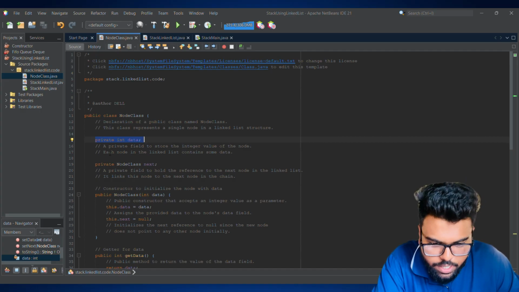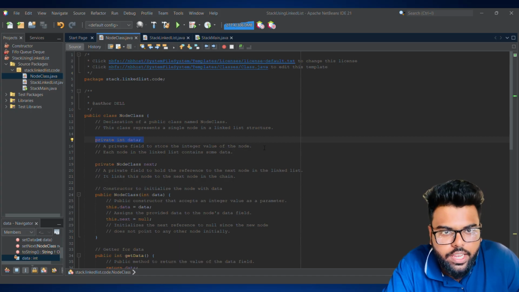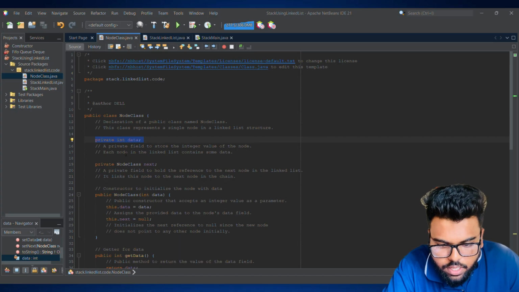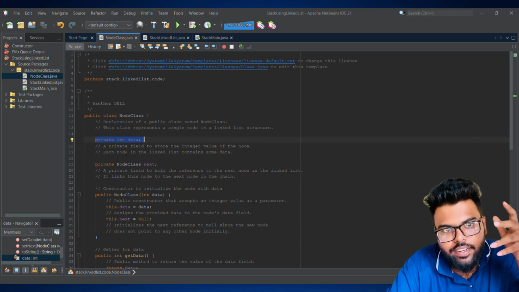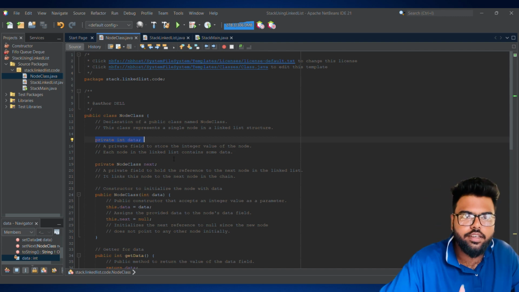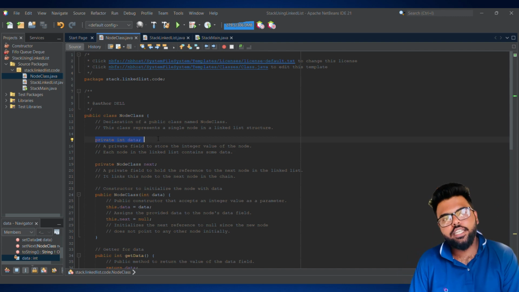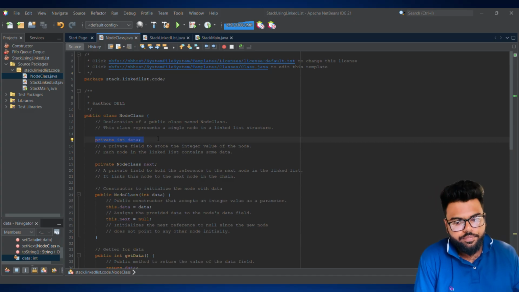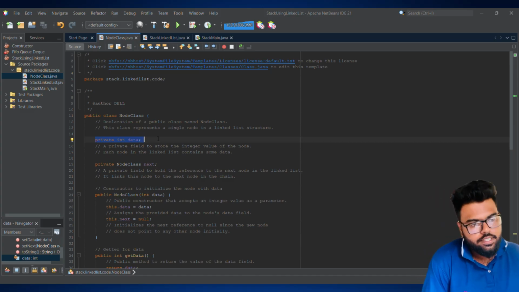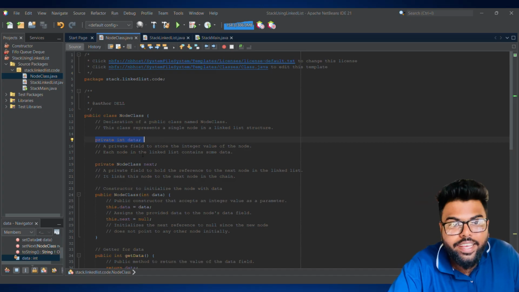This is a private variable, a field to store integer type values. I create that variable to store integer values. This variable works as a linked list node.